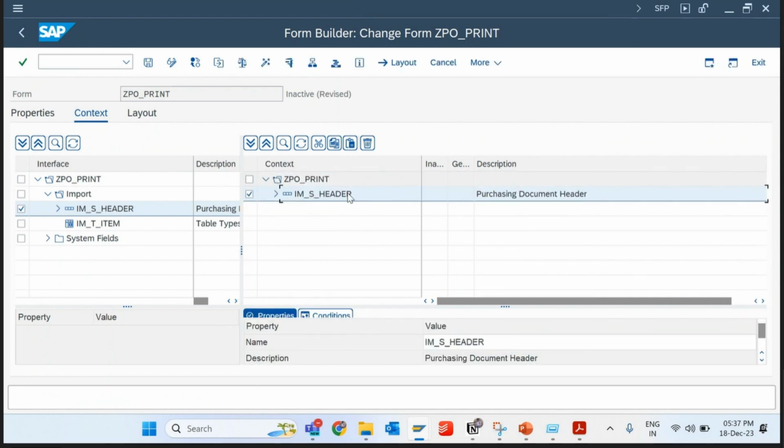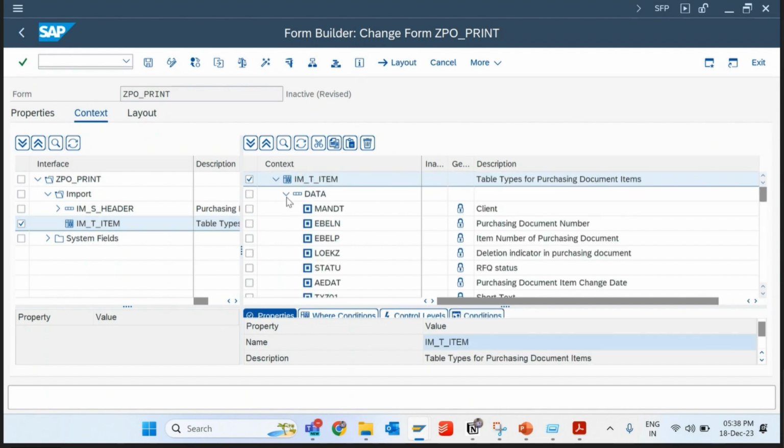Okay, this is known as context. So inside the form, I can only use what is available in the context. So if IMT item is part of the interface and I think that I don't need it in my form, no need to drag it and drop it here. Okay, so I can just go with one parameter and that's fine. If I need the usage of this variable and I feel that I have to use it inside the form, I can drag and drop here.